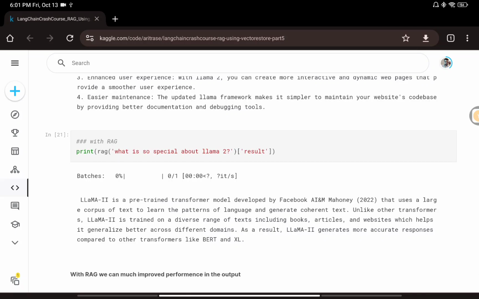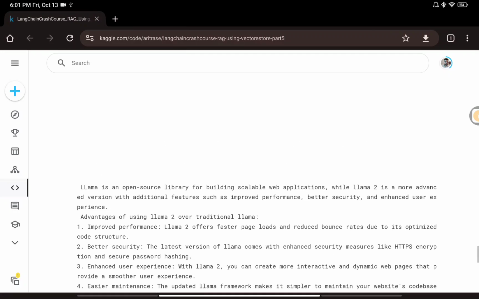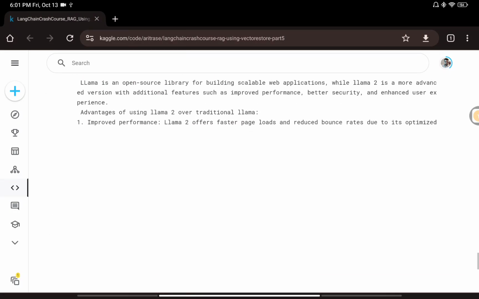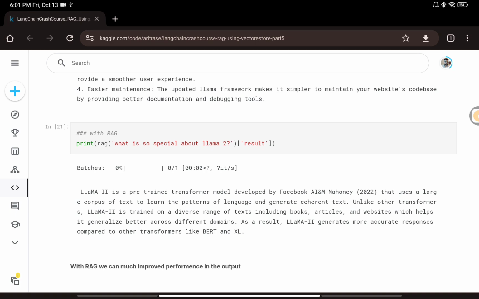That's why using the RAG concept, we can improve this and incorporate that knowledge. You can see if I now ask the same question, what is so special about Llama 2, using the RAG chain which I have created, it gives you better answers which are more related to the LLM. It also tells you this model was developed by Facebook, and it has been trained on a large corpus. So using the concept of RAG, we can eliminate a lot of hallucinations, and we can incorporate recent data or domain specific data as a plugin to the LLM.